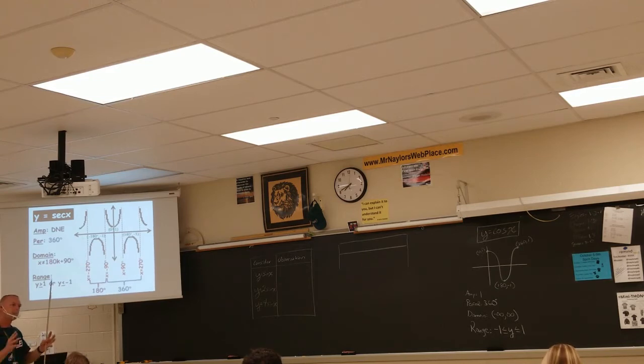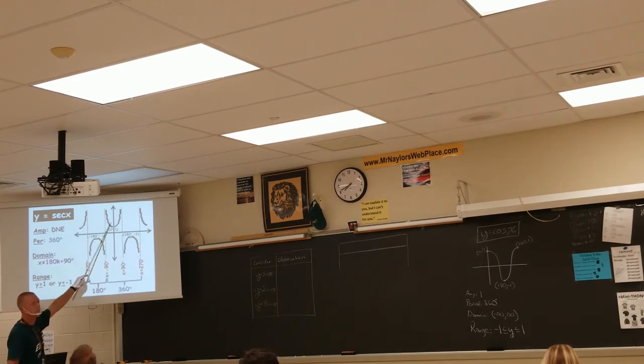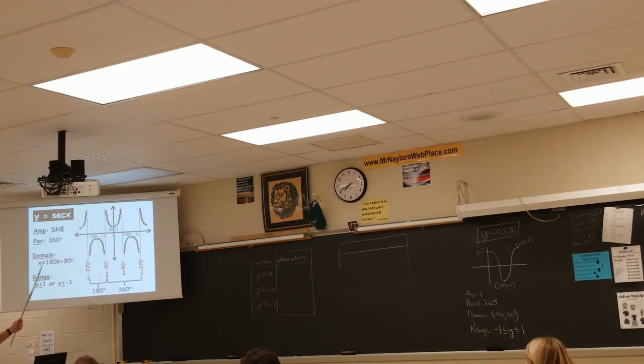By the way, you could see one period other places. Okay, you could see one period by looking at this bottom and then this top one. That's still 360 degrees. Okay, the domain, how'd that go for you? It's a formula using the K notation. And then you can see the range. Okay, you can give the answer as an inequality. You can give the answer as an interval using parentheses and infinity, like we did yesterday. I'm trying to show you some different options.